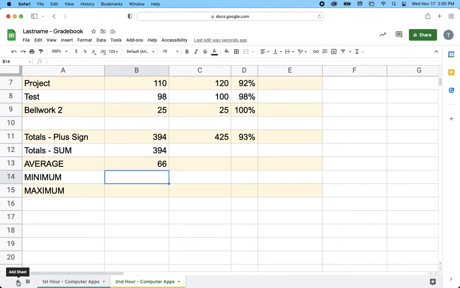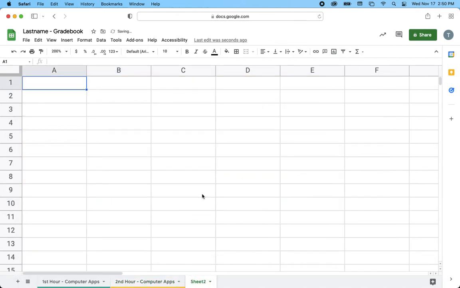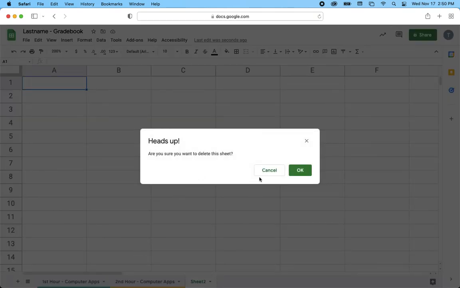You can also add another sheet down here by clicking on Add Sheet. It's going to create a new one at the end. It's a blank one at the end. It has nothing. It does not copy one of the original ones here. It just creates a brand new blank sheet. The other icon has a bunch of lines. If I click on that, it's going to pull up all the sheets that I have available in this gradebook, this workbook that I have. So as you go through, understand that you can add new sheets this way. You can delete them.